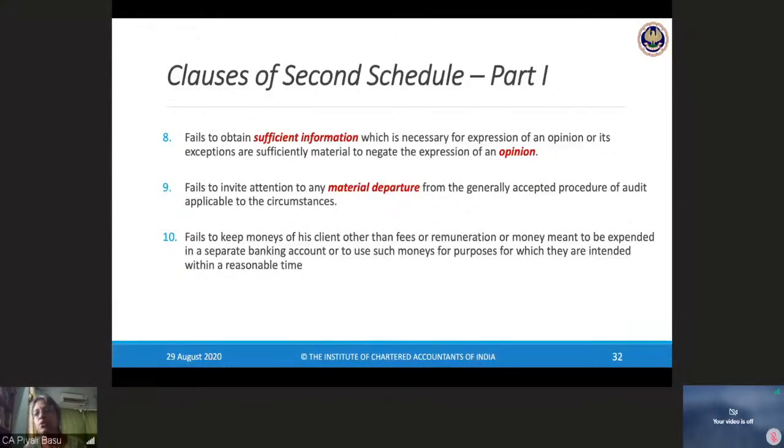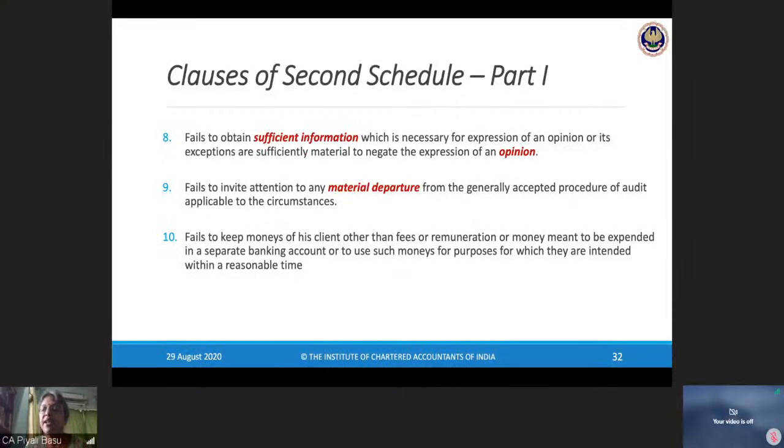Now, where the sampling has to be done in other cases. We cannot check 100% of all the transactions, right? How do you do a sampling? That's guided by auditing standards, where it is talking of materiality. And materiality has to be calculated. An auditor cannot say 1 lakh is the materiality, or 1 crore is the materiality, or ask the client what value they want as materiality. No, it cannot be like that. We have to have a calculated judgment based on which a materiality figure is arrived at, and we need to document it.